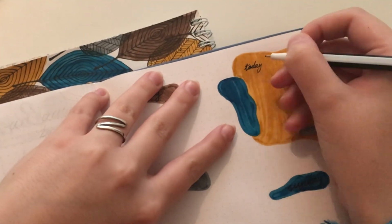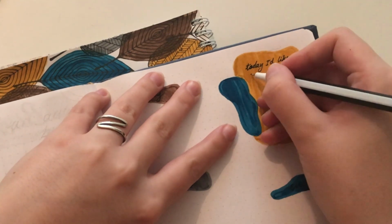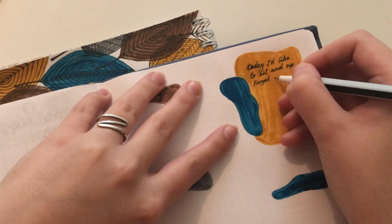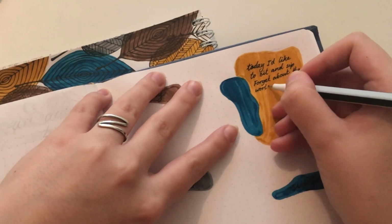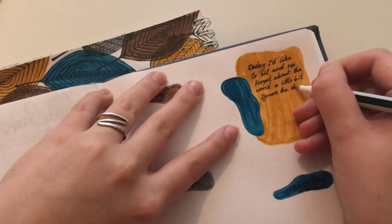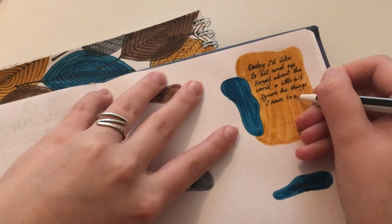In the top right corner, I wrote a little poem that I found on Pinterest. I couldn't find the author, but it reads, "Today I'd like to sit and sip, forget about the world a little bit, ignore the things I have to do, and just enjoy a cup or two." I thought it was very cute and definitely the right atmosphere.